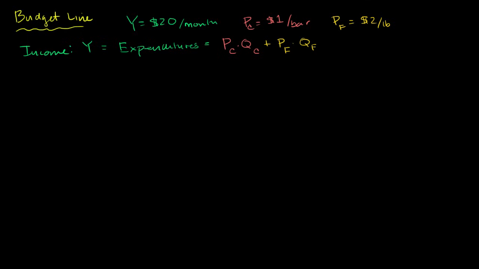And what we can do is, and let's do that, we can graph the quantity of one relative to the other. Why don't we put the quantity of chocolate on this axis over here, and let's put the quantity of fruit on this axis over here. And if we wanted to graph it, since I put quantity of chocolate on the vertical axis here, I'd like to solve this equation for quantity of chocolate as a function of quantity of fruit, and it should make it pretty straightforward to graph. So let's try that out.